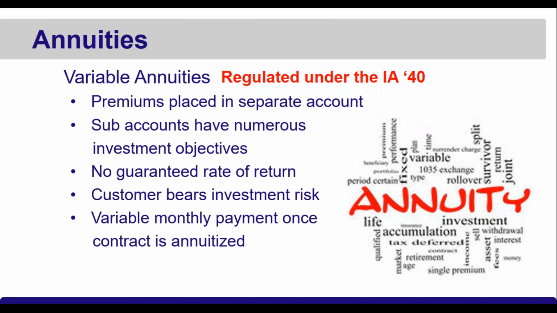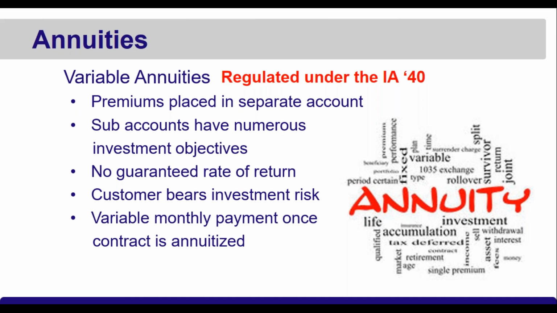Within the insurance company, there are two accounts where money can be directed. They can go into what's called a general account. We're not going to talk about that here, and that's money that the insurance company manages and is in control of, making decisions over. But the money that you're going to be making decisions over, they're going to keep that separate. So the separate account is really just a big pool of, they call them sub-accounts, as you see there. Sub-accounts, you can think of them as mutual funds, but they can't call them mutual funds because they're inside of an annuity. So the true term for them is sub-accounts. But so the separate account is just made up of a bunch of sub-accounts.